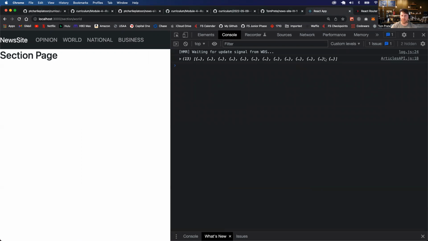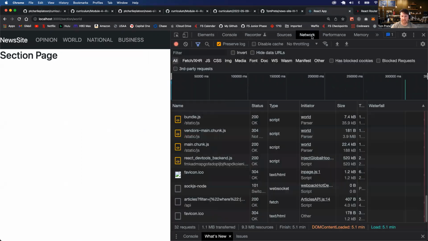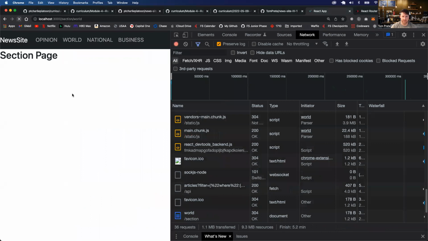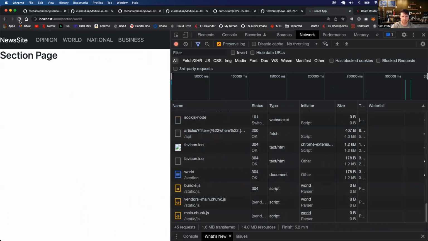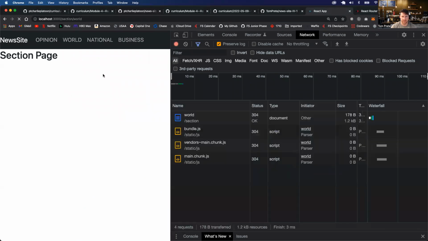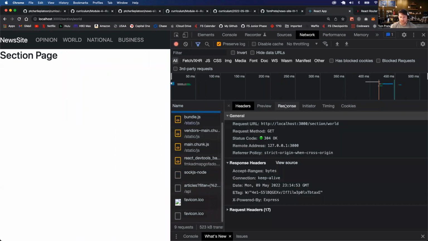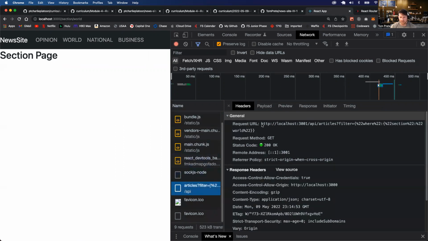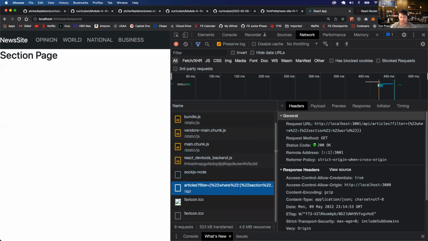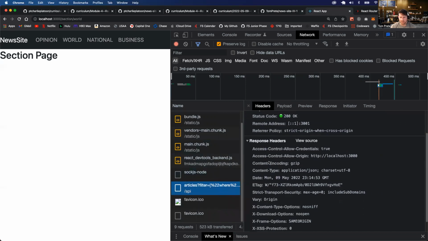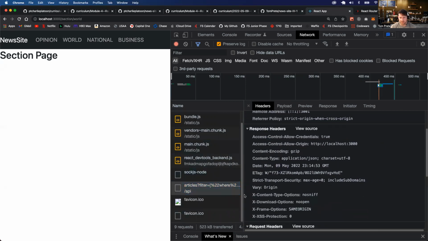I get a bunch of articles. And if I come over here and look at the network tab and do a hard refresh, let's actually clear that, then do a hard refresh. Goes to section world. That's great. But if I come down here, I get another API request. So response, and then I scroll down here.